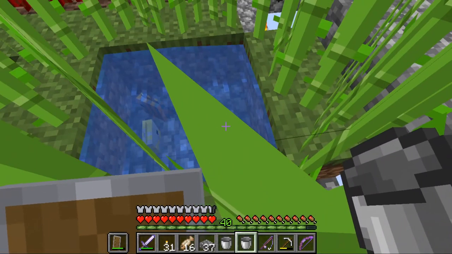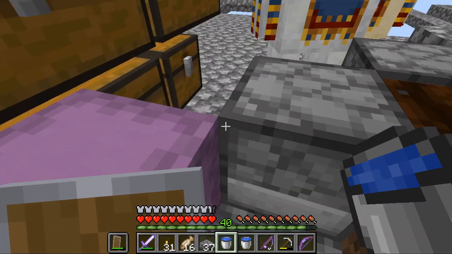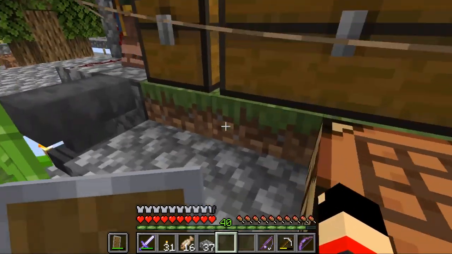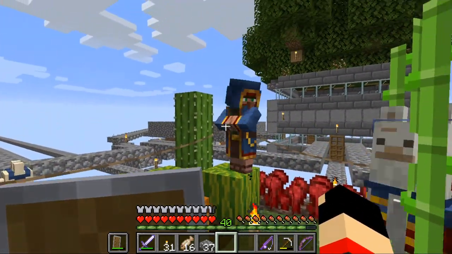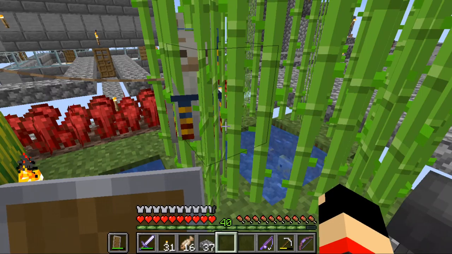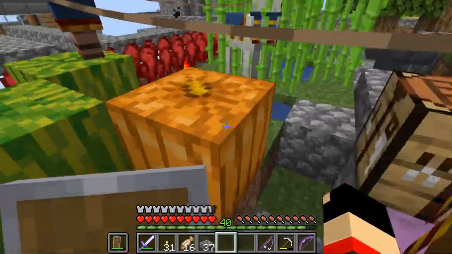All right. And I need some water, obviously. Okay. Oh, a little laggy. Okay, that's fine. We're good. Let's put the water bucket back. Okay, now here comes the question. Should I kill this dude right here to get his llama? I already have 2. Do I need more? I mean, I kind of need this brown llama over here, because I don't have the color. Eh, it's fine.